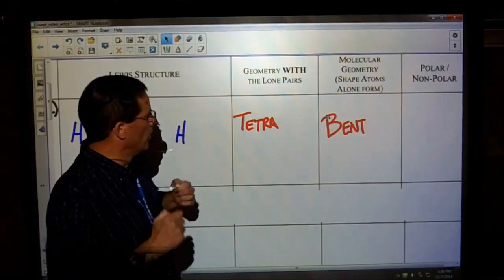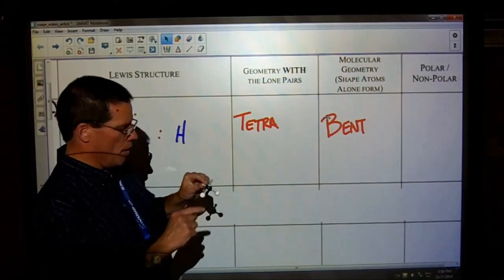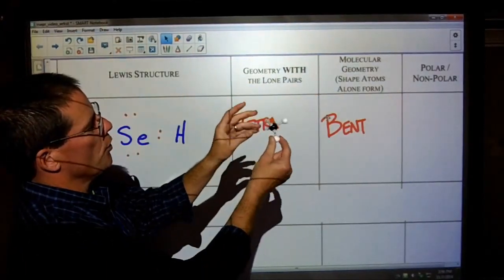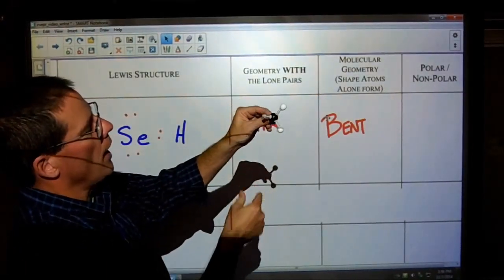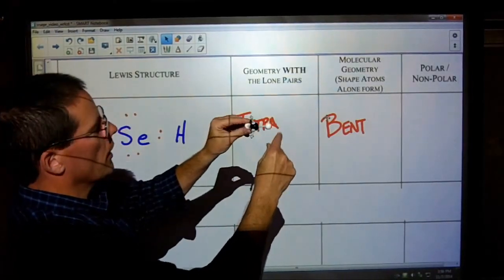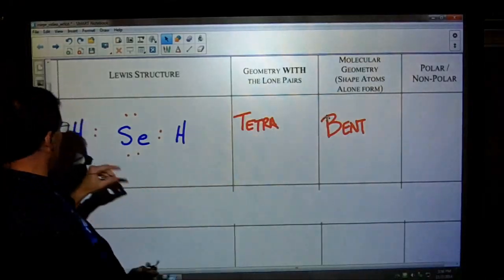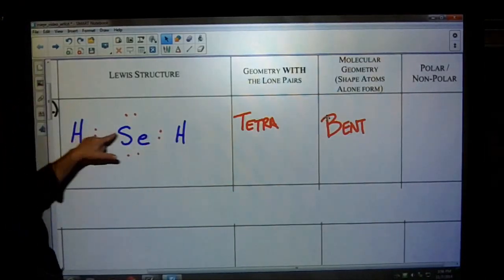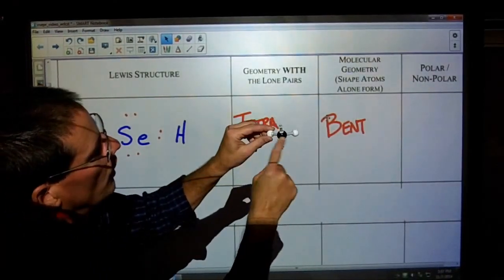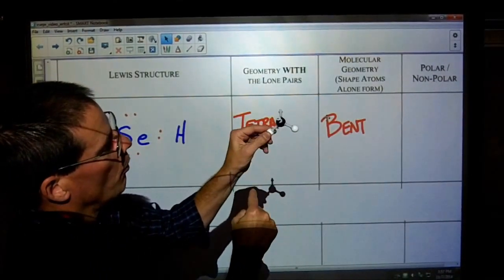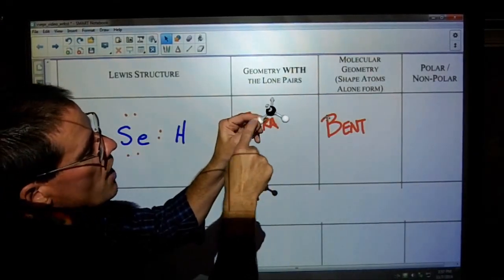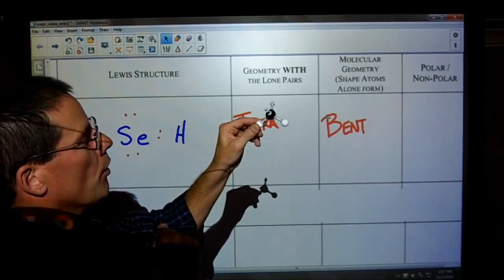Looking at this shape here, we have a tetrahedral shape with the lone pairs and with the 2 atoms. However, how we're referencing it is not necessarily in a straight line. This is not a linear shape, but we have our atoms aligned like this if we were to draw it on paper. When we bring it to the 3rd dimension, we can see that this is not 180 degrees away from each other.